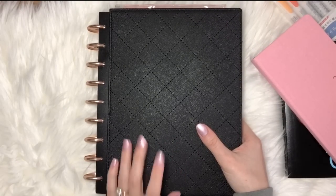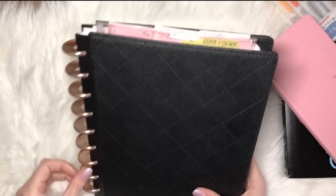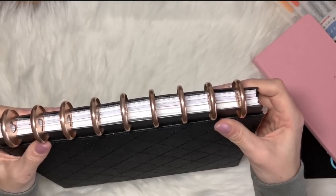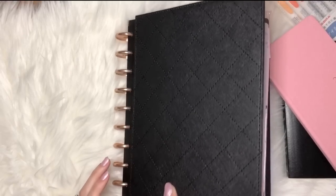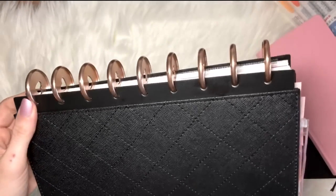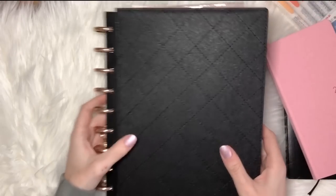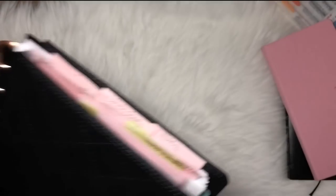I don't have to go through my millions of stickers trying to figure out what to use — they're just all right there. What I love about this Happy Planner setup is it's a lot thinner than my A5 was and a lot bigger with more room to write. It looks really nice with the rose gold metal rings and the black cover. The black cover also makes it a lot more stable — the main reason I didn't use a Happy Planner before was because the plastic covers are constantly shifting and feel like they'd come apart if dropped. But with this cover it's reinforced and feels more like a tool notebook or a Martha Stewart disc-bound notebook, which just works better for me and looks more professional.